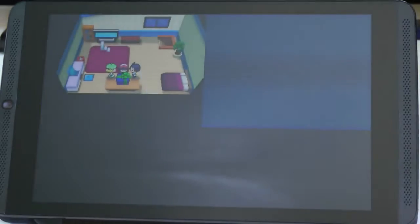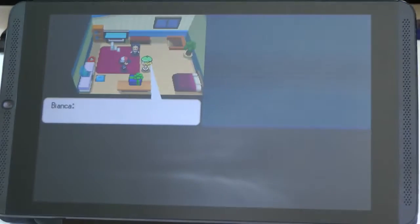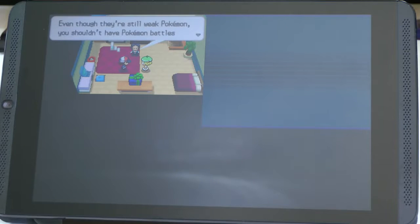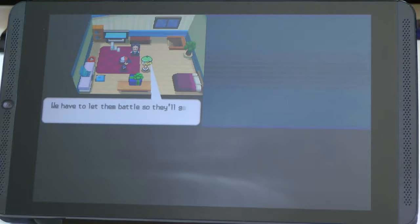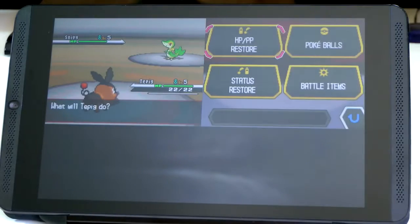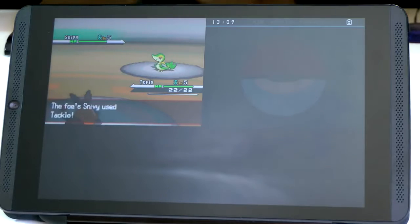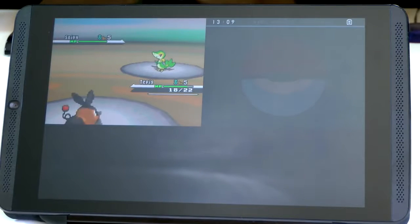So the actual Shield controller is being used here, and it works flawlessly. The program instantly recognised the Nvidia Shield controller, and within literally a couple of seconds I was playing the game. As soon as you turn it on, it'll automatically connect to the nearest Shield tablet, and it just works as you'd expect it to, so it's a really nice experience.